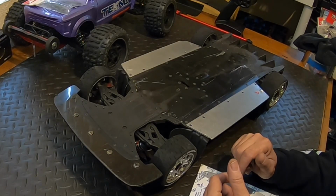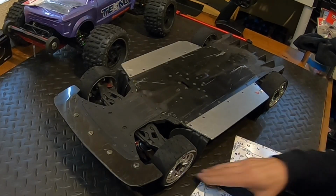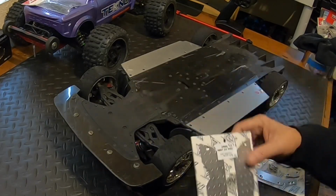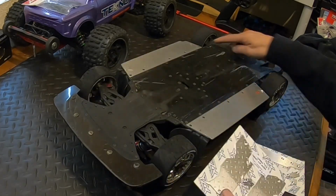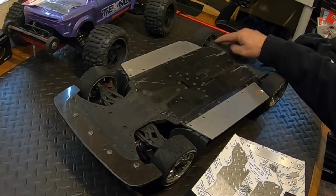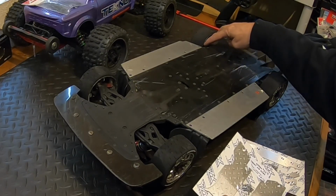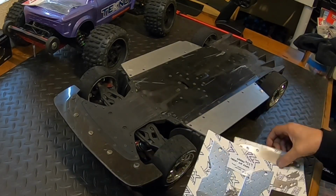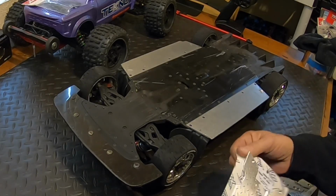So we're going to go ahead and throw on some skid plates onto this thing and some winglets. I call them winglets. I don't know what they are. They're the front little air dam deals. They call them front air dams because they're for the Arrmas. And then remember, I did find the little winglets for the back of this on one of my RCs. I think on one of the giveaways, I have the little winglets that will actually keep air out of the back here as well. But I'll have to refine those. This is all I could find for today. So let's get some winglets on.